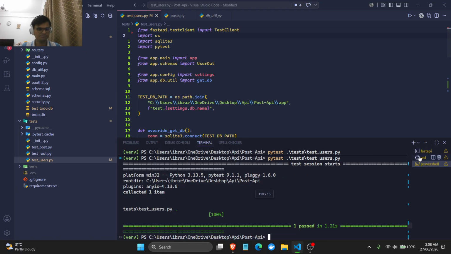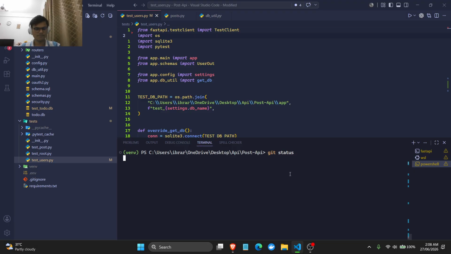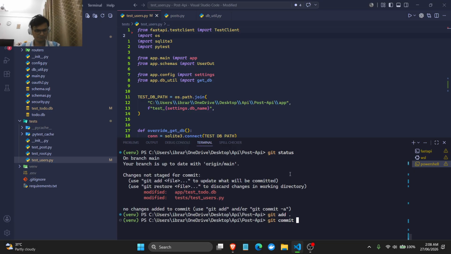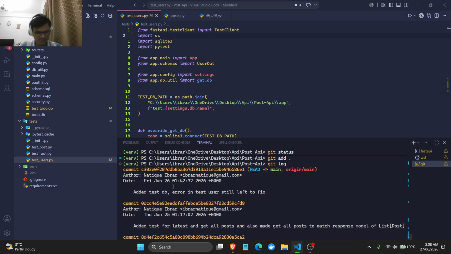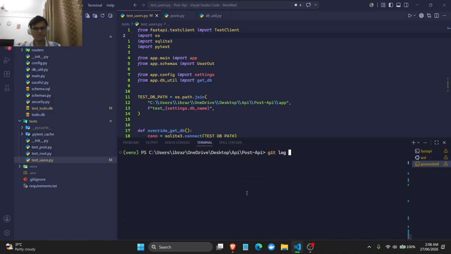Test dot env. Yeah. Okay, actually, if I remember, git log, my latest log was something added test db error in test. This was yesterday. Okay.